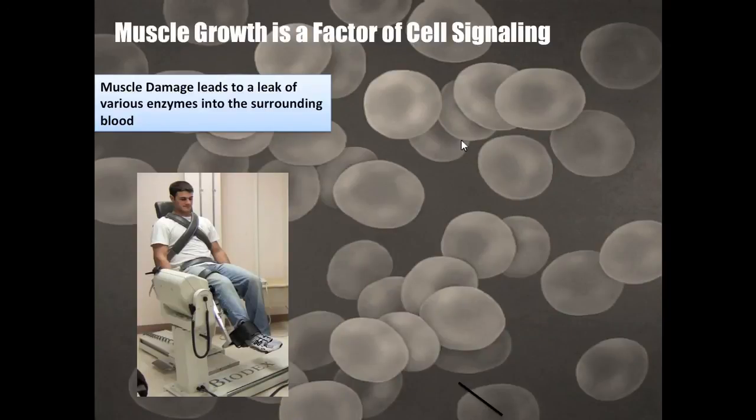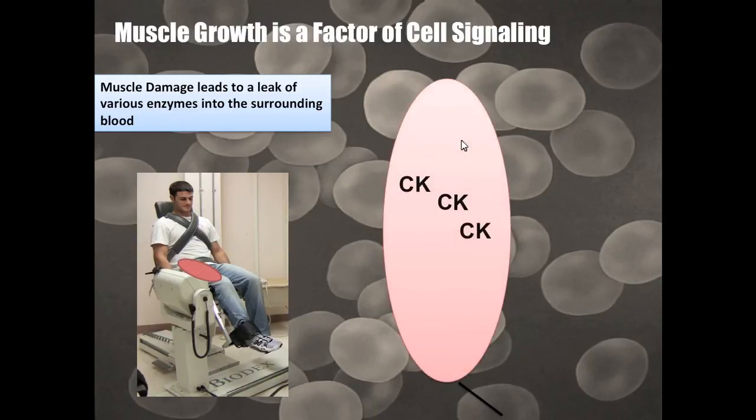So, one of the things we look at, this is in my older lab, and basically what we did was we used this Biodex here and we created a lot of muscle damage. When we do a muscle damage protocol here, if we look at the muscle, if the muscle is damaged, muscle inside has a lot of enzymes. Like creatine kinase, for example, catalyzes the reaction that takes essentially creatine phosphate and donates a phosphate group over to adenosine diphosphate to reform adenosine triphosphate. So it's high in the muscle. If you damage the muscle, it becomes more permeable, becomes leaky, and CK leaks out into the blood.